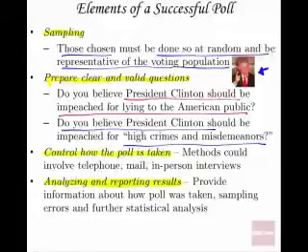Okay, controlling how a poll is taken. Methods could involve telephone, mail, and in-person interviews. One of the problems with this day and age is that a lot of individuals simply don't have landlines. So when you call people with just landlines and use that method, that's fairly an outdated method because you're eliminating a huge cross-section of the population.